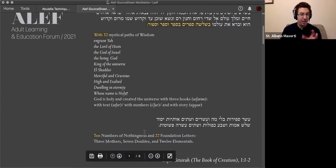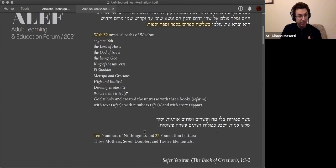And here's what's actually happening behind this: this text, Sefer Yetzirah, believes, and will go on to expand, that everything in the universe is made up of letters and numbers. Alphanumeric code. Actually not so different from programming code in some way, if that helps to think about it. The actual theology of this text is that if you could open up matter and open up all the things around us in a scientific way, if you could get to the very root of what's inside the atoms and the protons and the neutrons and the quarks and whatever, what you'd find are letters and numbers.